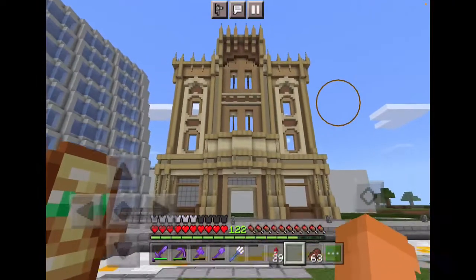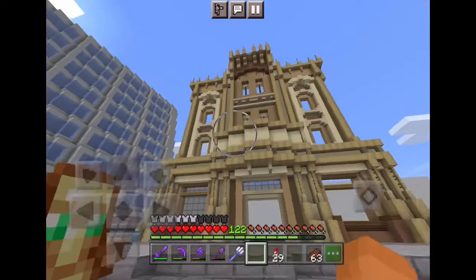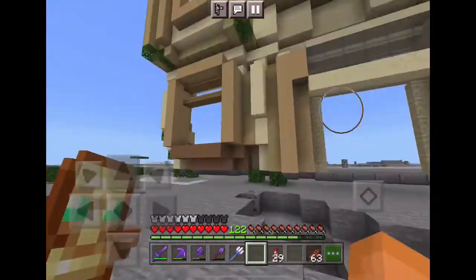Last time I talked a bit about this, it's just supposed to be a movie theater, sort of, so we'll probably put some stuff up there, and it says what movies are being seen, and a nice interior. We have a good amount of space for this building. Oh, I didn't put a window in there.